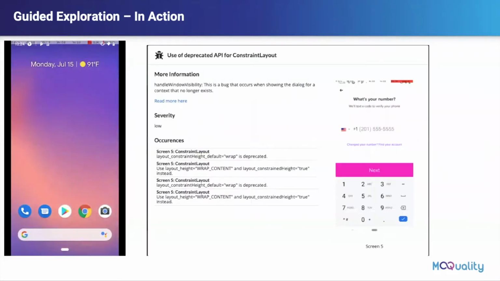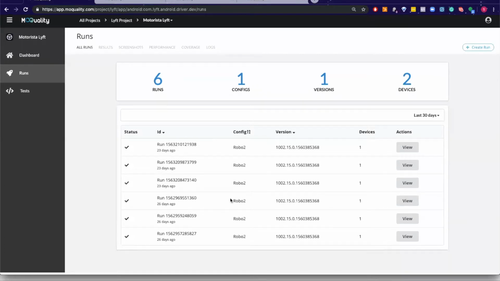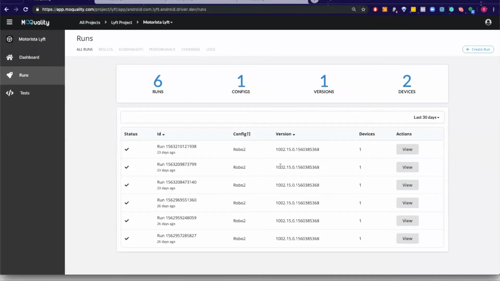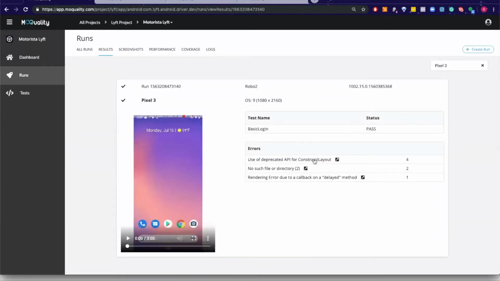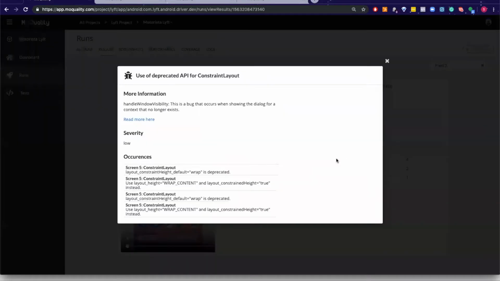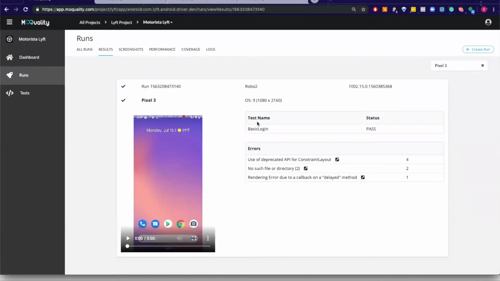You know what? I will actually just switch and try to show you a live demo of how this works. So for example, this is our dashboard where you can see various runs have been made. If you go into this particular run, it shows you that while doing Robo testing, there were some of these bugs that were found, right? So one of these bugs basically says that they are using an old API for laying out on the screen. The Robo was able to discover such bugs.